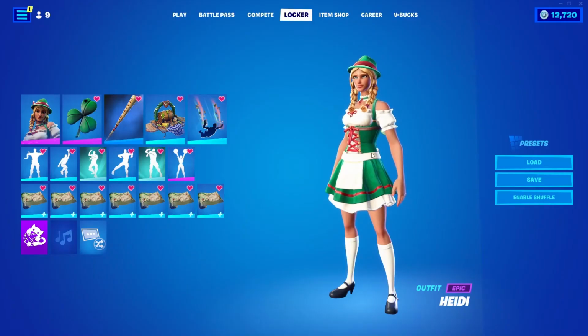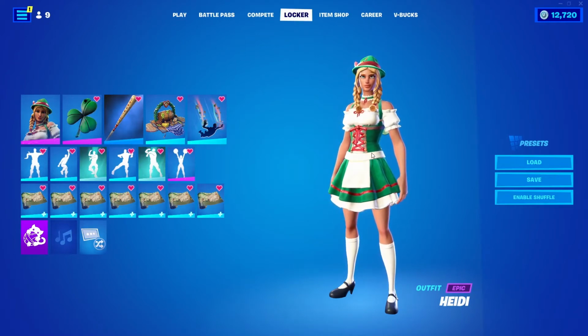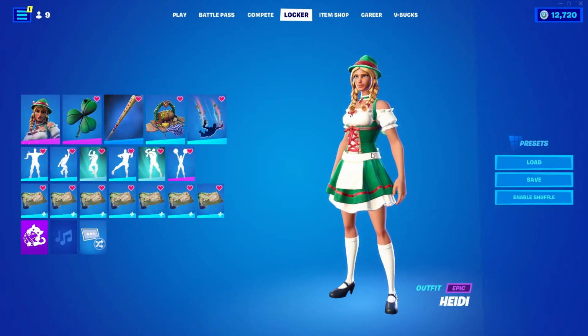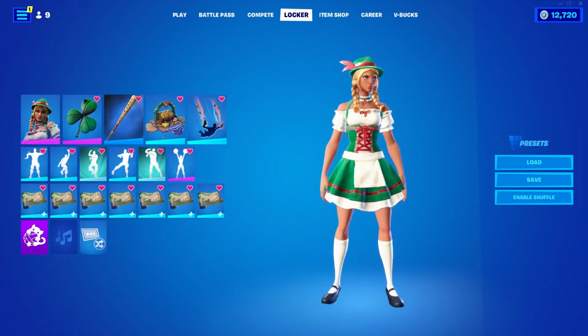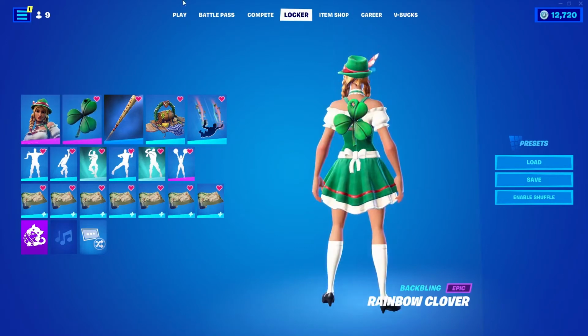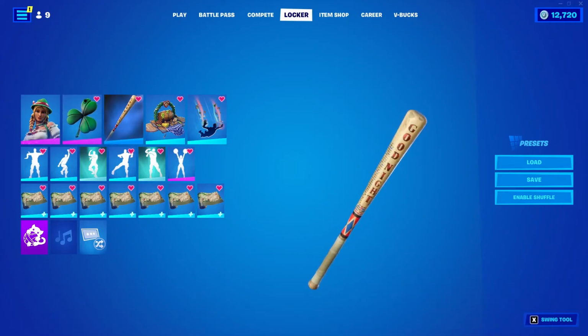Let's start off with the skin that I consider to be the most underrated skin in the game, Heidi. She came out in Season 6 of Chapter 1, I believe it was November, actually, when it first came out. Kind of like a Thanksgiving skin now, but I really like the design of it, and I rarely see anyone using it. The combo I use with it is the Rainbow Clover back bling, which can be bought during St. Patrick's Day, and the Harley Hitter pickaxe, which can be bought whenever the DC items return to the shop.